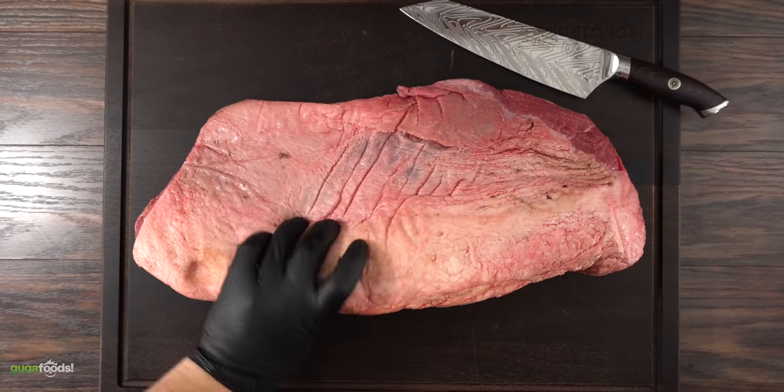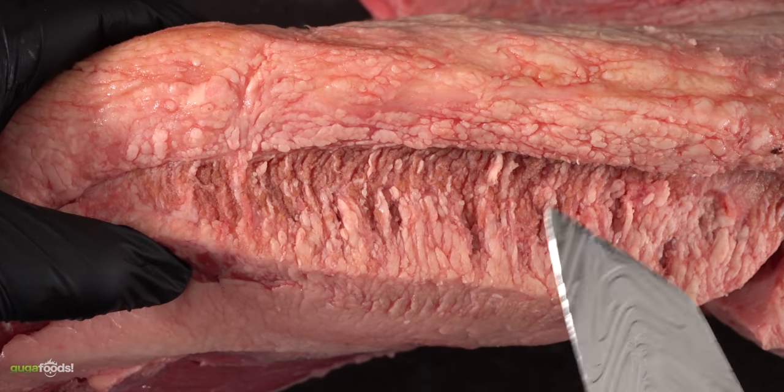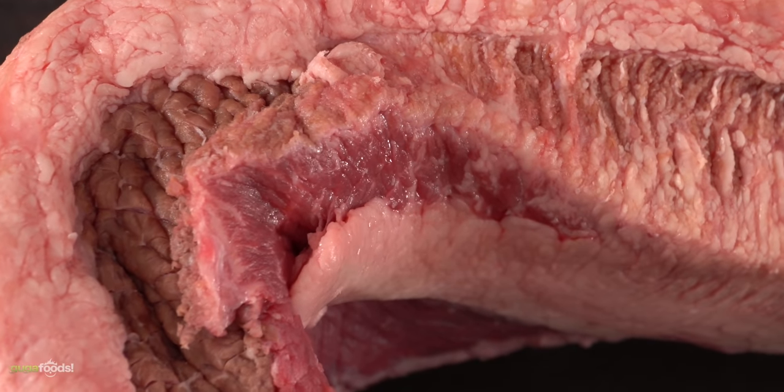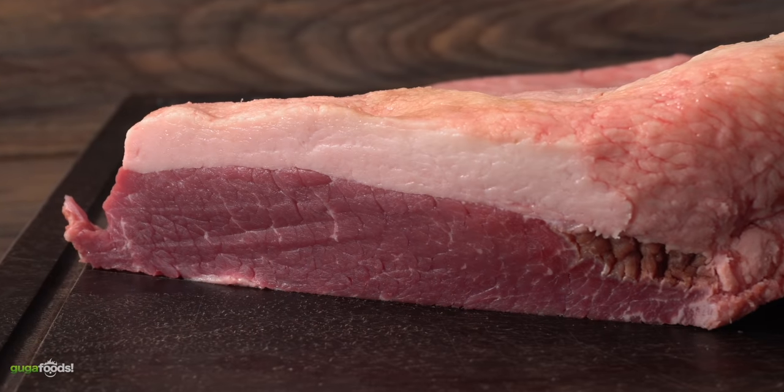And the first thing to do, like every brisket, is to start the trimming. You see this part right here? They used hot water to vacuum pack it. It's basically cooked brisket, so it is important to trim it all out. And as you can see, as I did, man, this thing has almost no intramuscular fat.